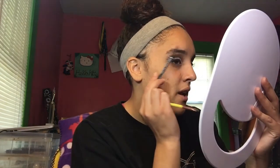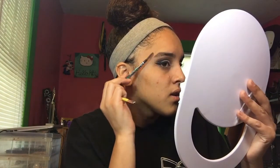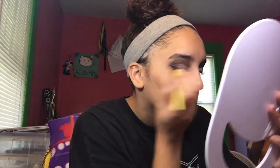So I'm using the Salon Perfect eyebrow thing, and I use the darkest color, and what I do is I'll take an angle brush like this, wet the end of it, and then use the powder and put it on like a fine line like that. And I'll take an eyebrow brush and just brush my hairs in the direction that I want it to go, and that looks good for the most part. Kind of dip it in there, and I'll do my bottom first, connect the tail, and then finish off with the top. I'll show you guys how I do this first one.